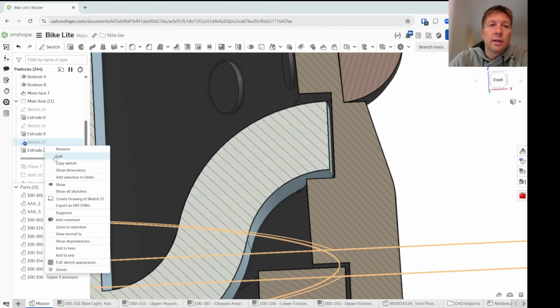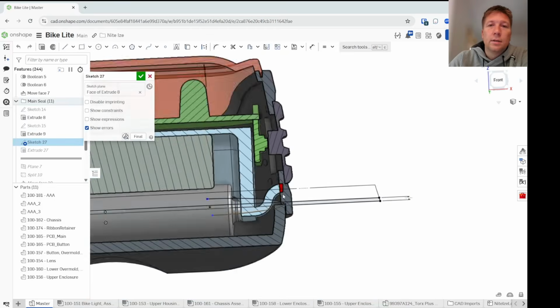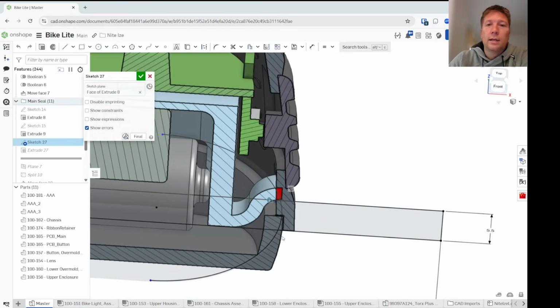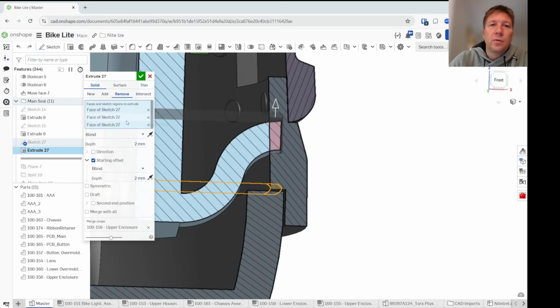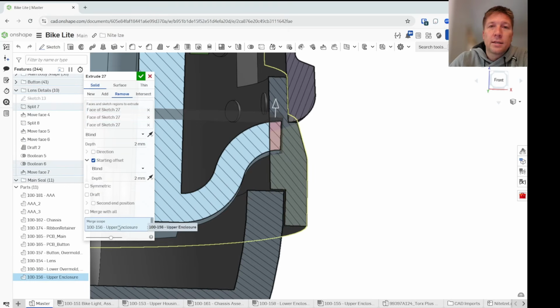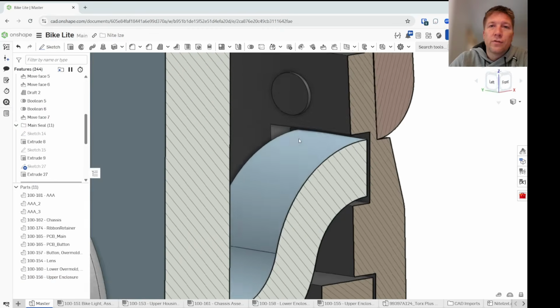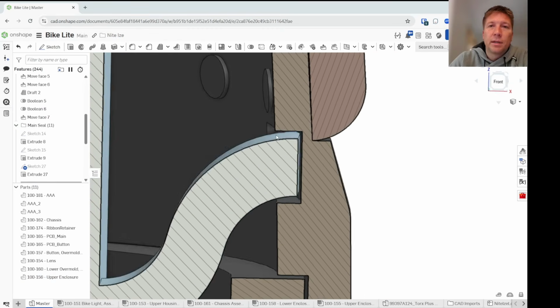Next thing I did is I created a sketch here using some offset geometry and boss extruded up with a small offset of 2 millimeters and a depth of 2 millimeters, using this only operating on this body to create the notch for this to pop in here and lock in place.